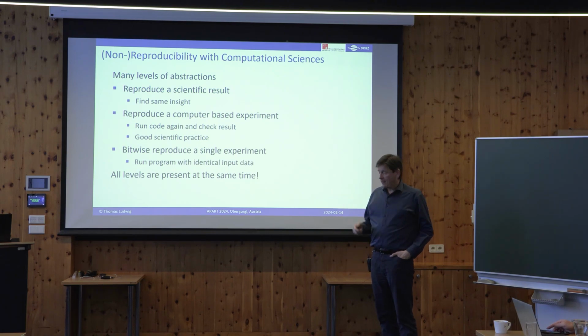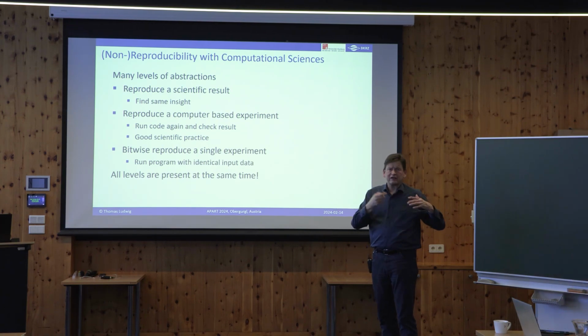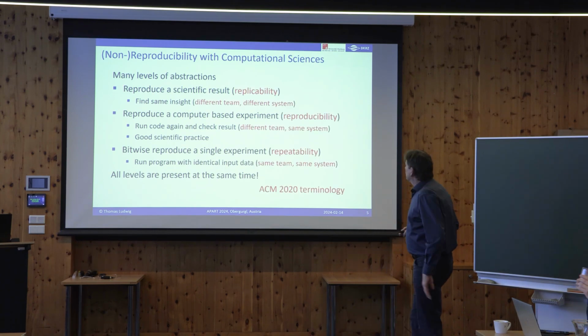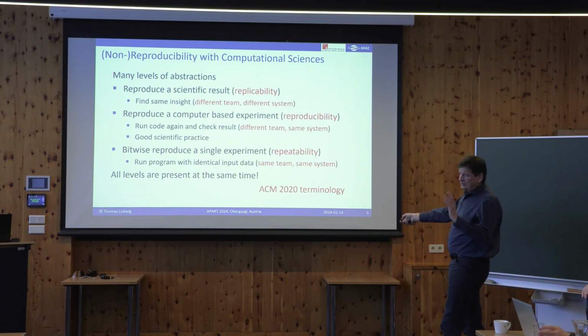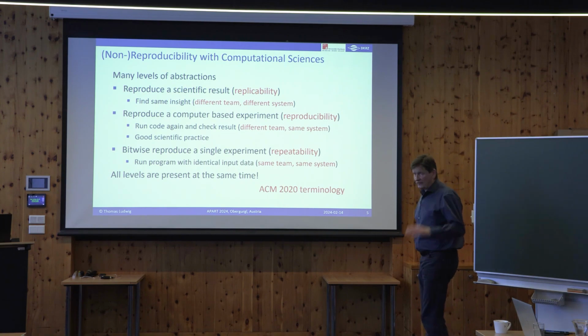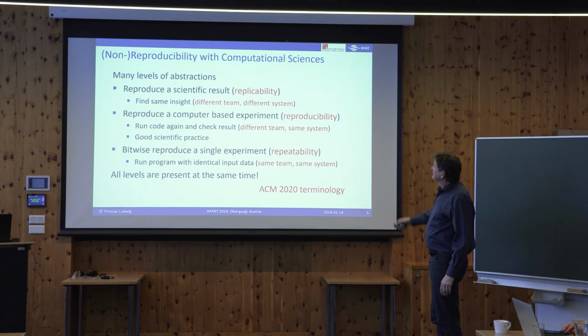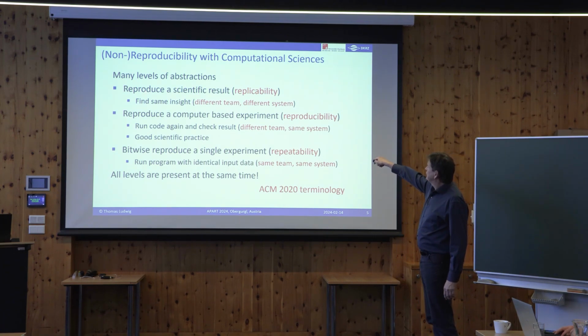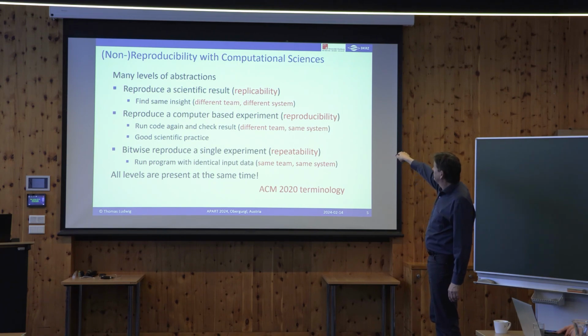So these discussions from Stodden and in the world in general about reproducibility, coming up in the late 2010s, also triggered activity in ACM groups. ACM set up a paper and did some kind of definition of technical terms. The current version, from 2020, because they changed it at one point in time, names it in the following way: reproducing a scientific result, that's what we call replicability.